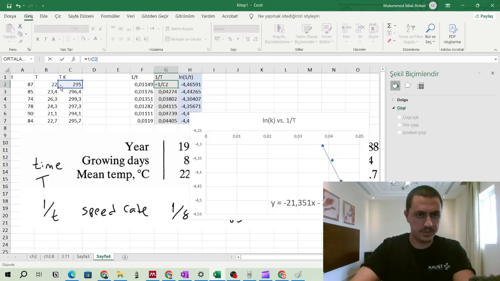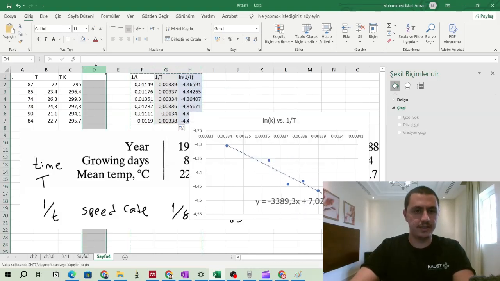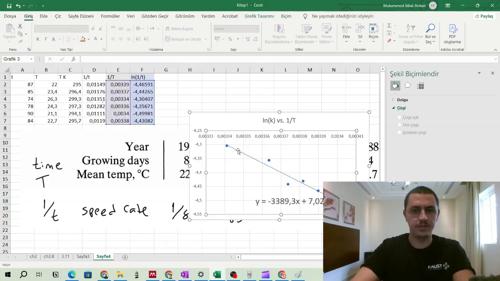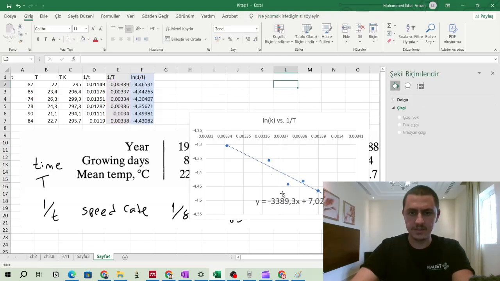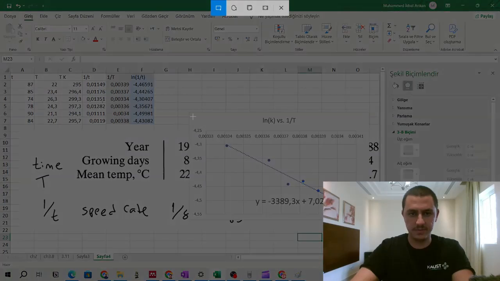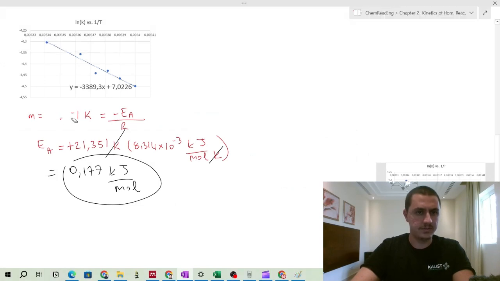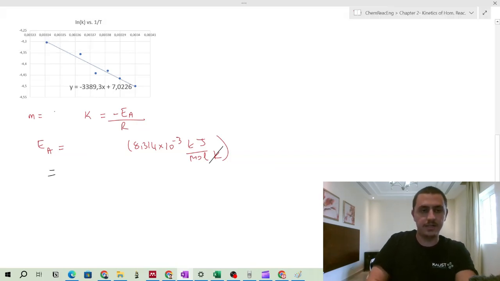This value, let's change it to another column. Now we have the correct result, because we should get it in units of Kelvin. So let's check again. You have 1 over temperature, which we took from the Kelvin, and you have ln speed. That's what we need. And the activation energy, now it's a different value. We can get that value and plug it in here. I made that mistake, but now we will have a different activation energy, because using Celsius will lead to a mistake, but we can correct it here.